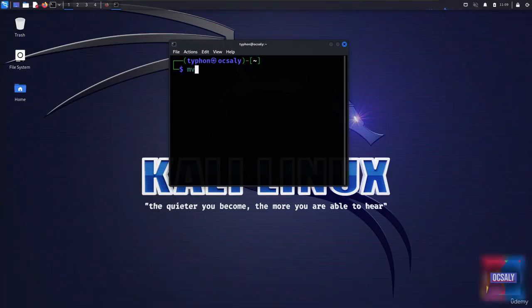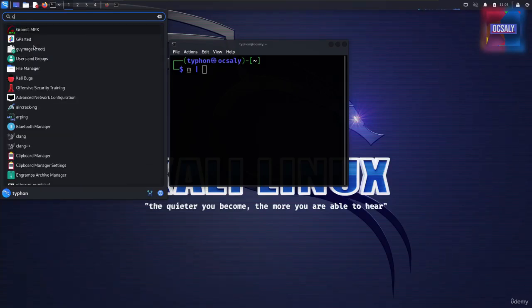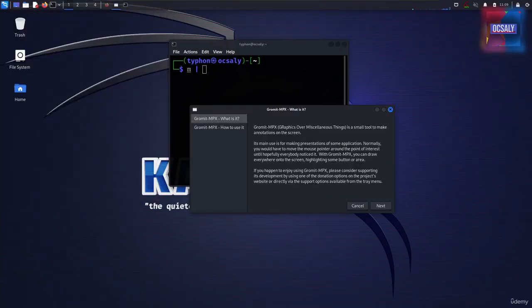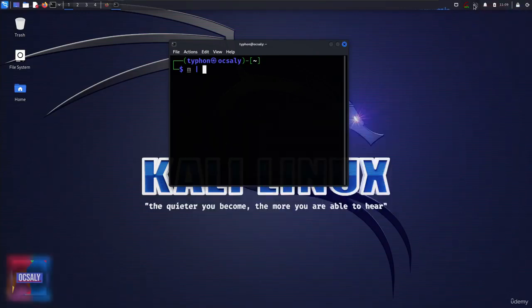You will combine commands using pipes, and this is a pipe here in Linux. This is a Linux feature that connects the output of one command to the input of another. So let me open my drawing tool here, gromit-mpx.